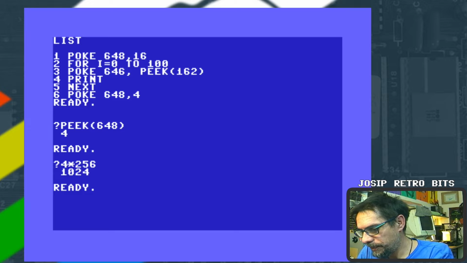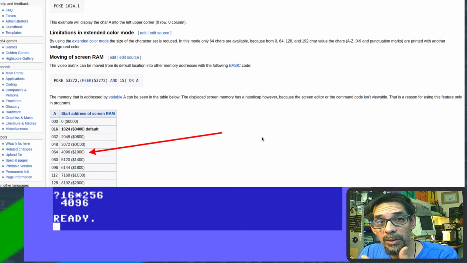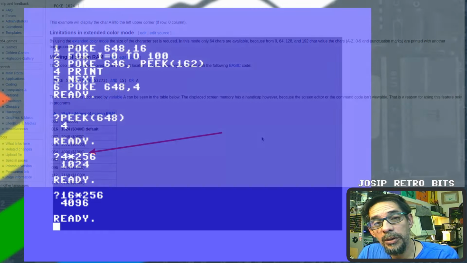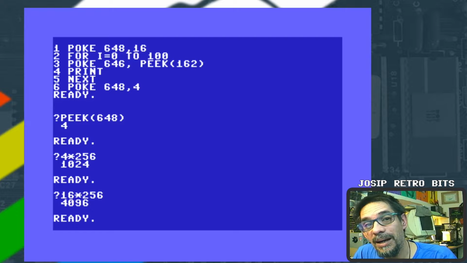So let's check that as well. 16 multiplied by 256 will get us to 4096. Now 4096 is one of the available locations for the screen memory for the VIC-2 chip. So yeah, we are not doing anything harmful. We are just pointing the kernel to write at one of the available memory locations where the screen can actually be located, at least considering the VIC-2 chip. So yeah, it's perfectly safe, perfectly fine. We just don't tell the VIC-2 chip that our screen location is moved to a different location. So yeah, that's our little demo.